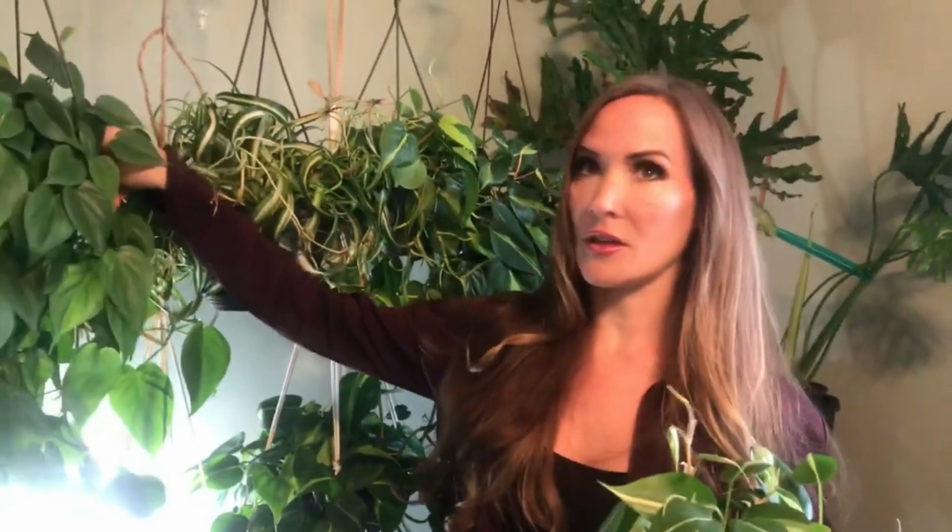You let them dry out between waterings. Watering them maybe once every couple weeks. I always just check the soil when I'm going around doing plant care. I stick my finger right in the soil, and if it feels like it's a little bit wet or cold, you know, like damp, I don't water it. Usually just let it go bone dry. They like it. They really like doing that.